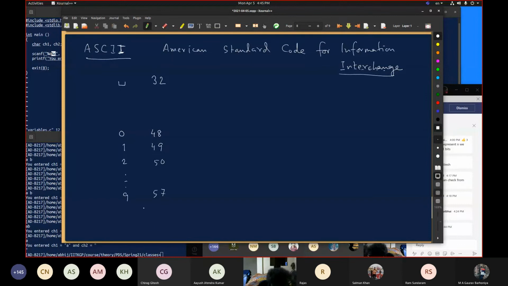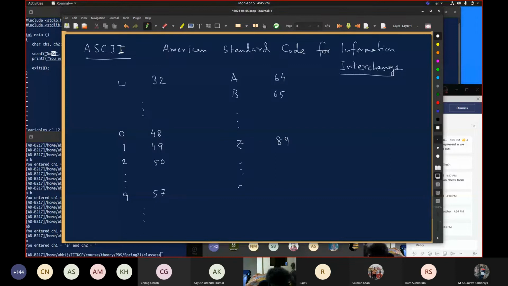You don't have to remember these things. I do not remember the entire table. Then capital A starts at 64, B 65, and so on. Capital Z becomes 64 plus 26, 90 minus 1, 89.